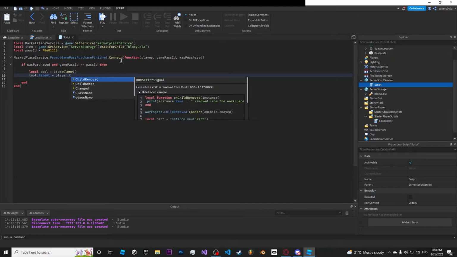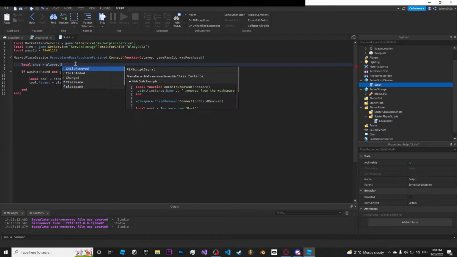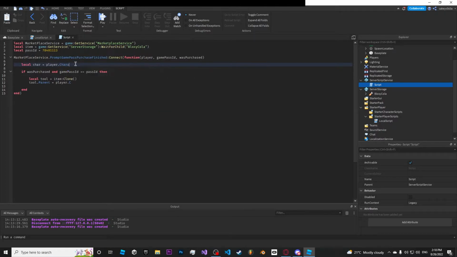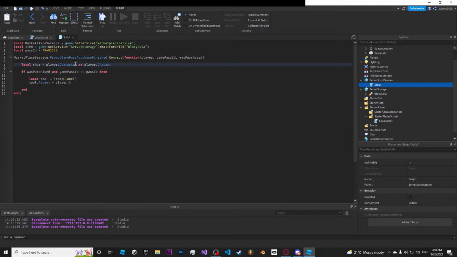Actually the character is not going to be here, so I'm going to make a variable local char equals player dot character or player dot character added wait, and so equals character.